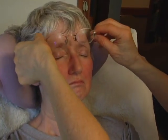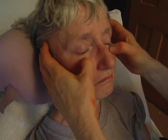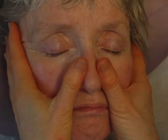Is that okay? Just put them up here. And the lower orbit of the eye has sinus drainage points in it called the infraorbital foramen right here. And then all along the ridge of the eyebrow, there's another notch up there called the supraorbital foramen right up here. So the more we're able to massage along there, it really accentuates the drainage of the sinuses in the face, right up and around to the lower lobe of the ear. And that upward movement is the direction of pressure that you want with the lower half of the face.